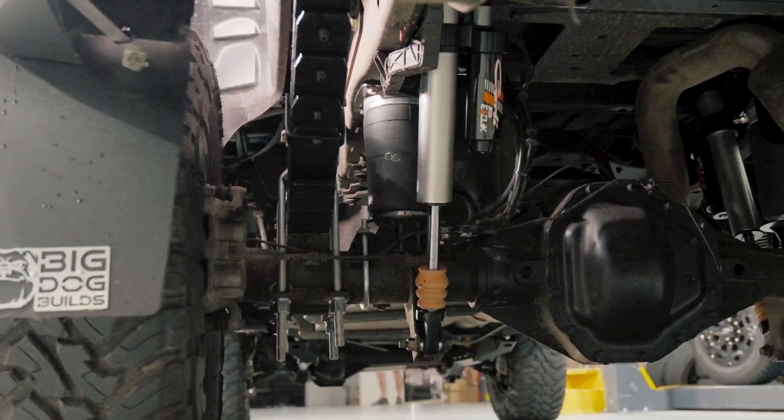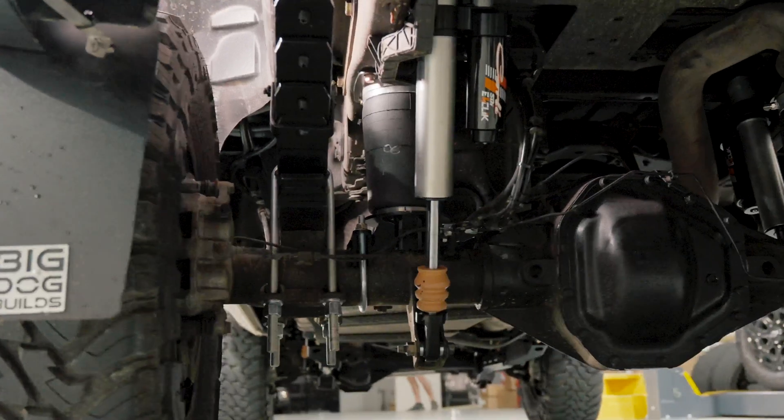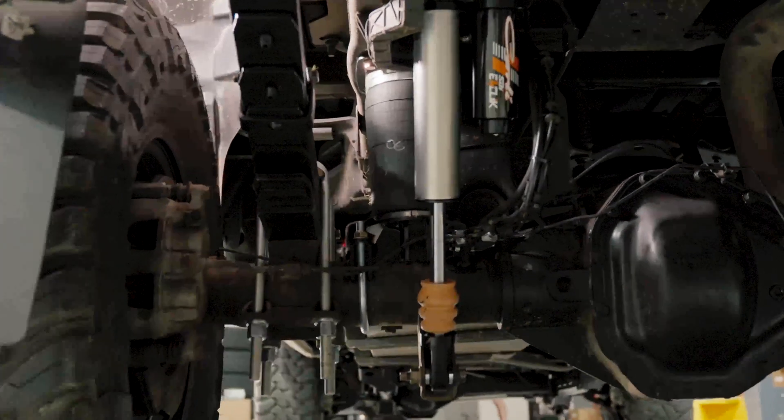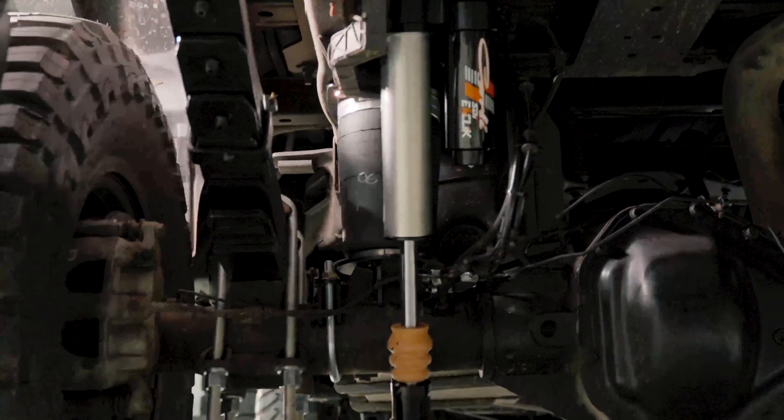There'll be a bit of a learning curve for Isaac tomorrow while he's heading up the beach. But once he nails that, I don't think there's going to be any kit out there for your F truck that's going to ride the way this one does. The Kali Long Travel Airbag kit has definitely been designed by a team that know what they're doing. We've seen a lot of different air setups here in the Rams and other vehicles in Australia, and the billet components and the way these airbags are set on the axle to the top mount using the bump stop delete is very, very good quality.